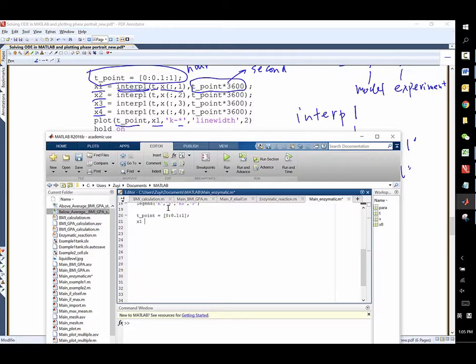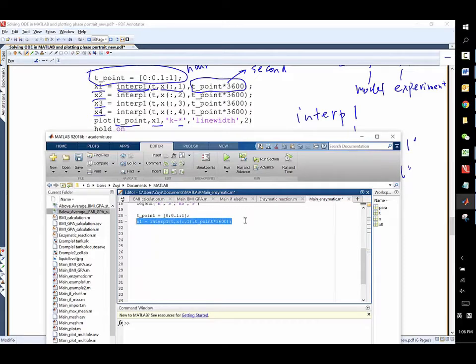So S1 equals interp1, make sure this is 1, and then we get T as time, X1, and then the time points times 3,600. This is the sample of S1 at these time points.